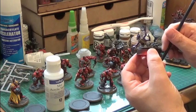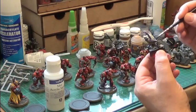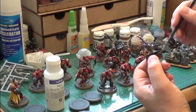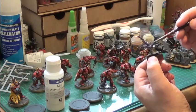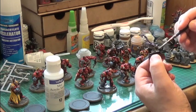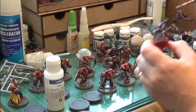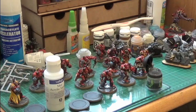I need some more airbrushing on these. Airbrushing and highlighting on the carapaces. Tongues, eyes, teeth, nails, done. And if I get these done today, that'll be a big chunk of work that I don't have to do again, which is cool. There you go.